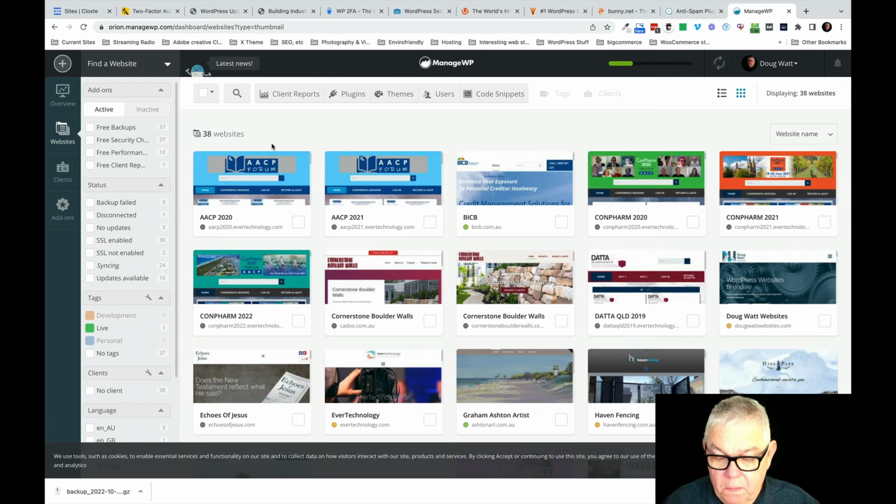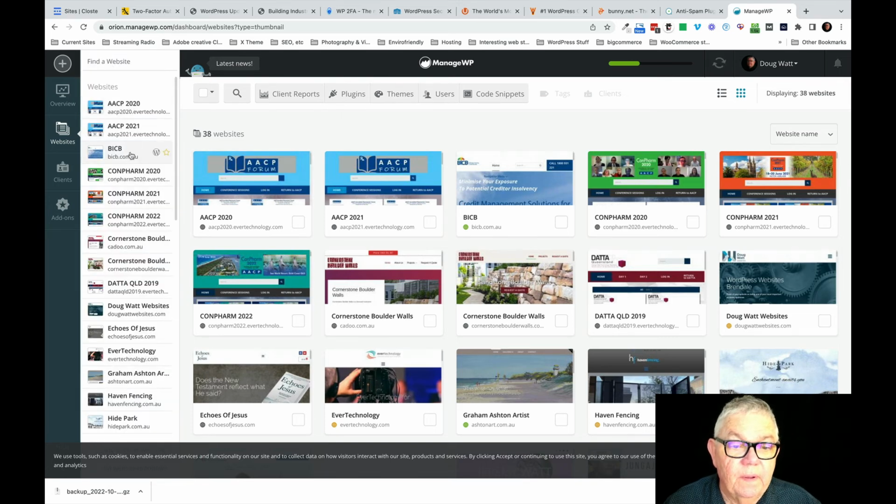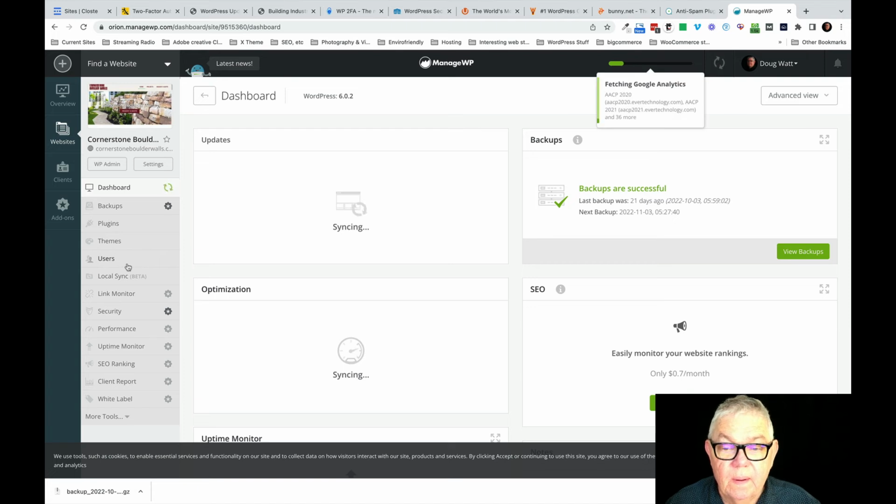So if we just happen to pick any site, we won't pick that one because we know it's up to date. Let's take this one. That's likely to be not up to date. It's now syncing with that site, and it will tell us what needs to be updated on that site.